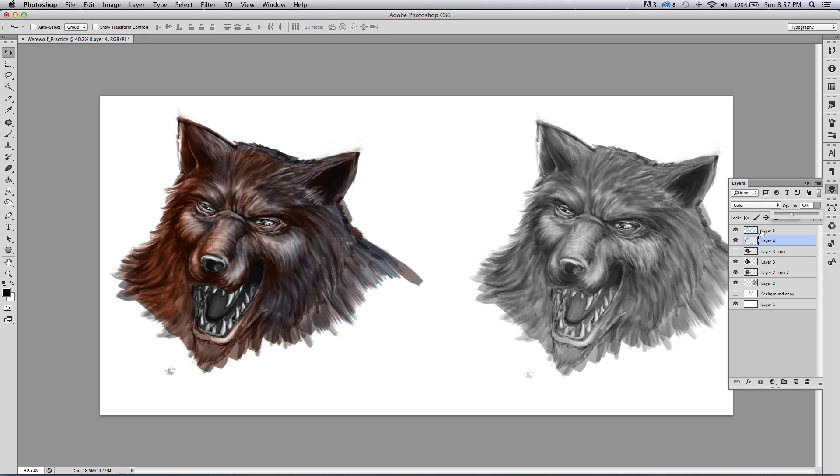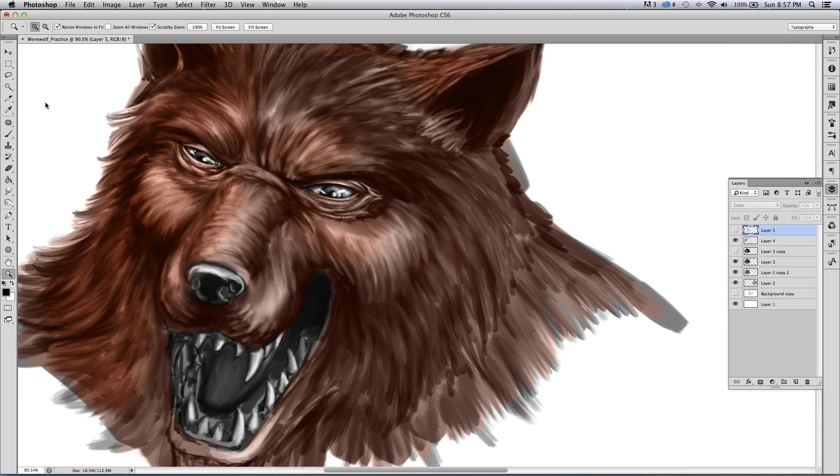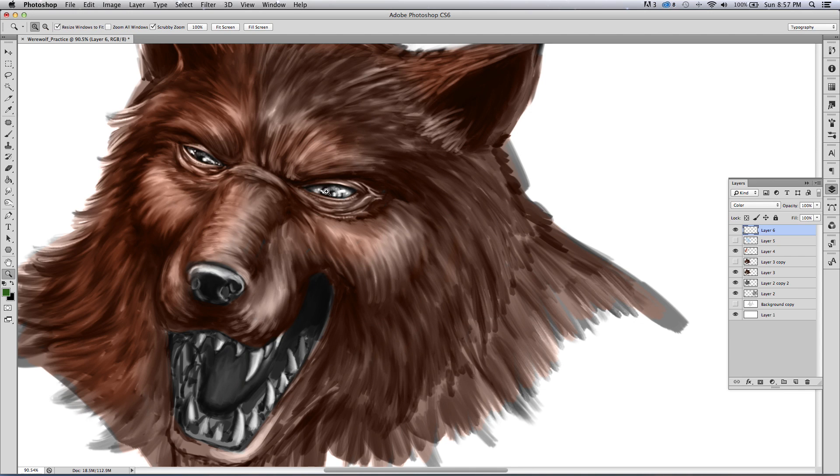I'm not really liking the blue that much. I just wanted to show how you would add an additional light to the side. Something simple — the eyes. One of the things I try to do when doing this kind of werewolf work is make the eyes look human, because it's supposed to be a combination of a wolf and a man — or woman. Let's pick a green, got it on color mode, paint that in. What it's doing is grabbing the tone of gray and mixing the color with it, and that's what you get for the darkness of the tone.